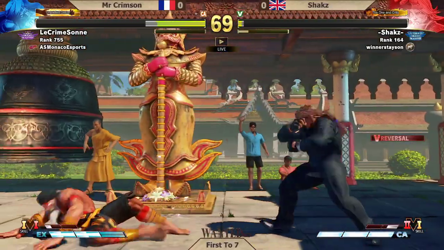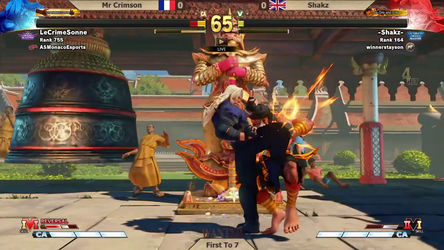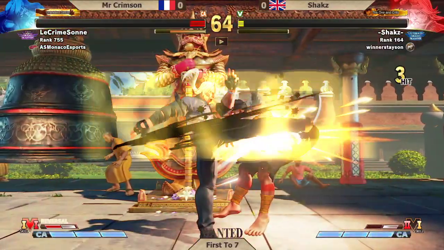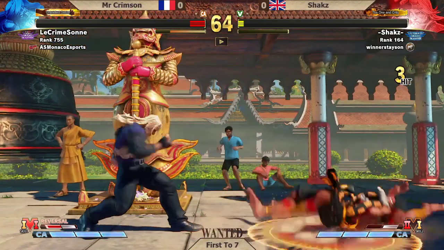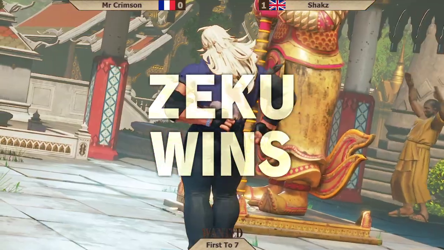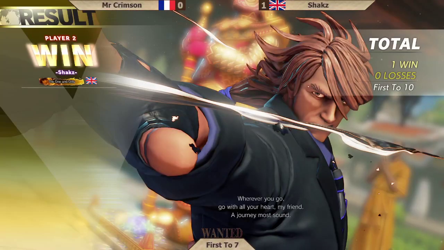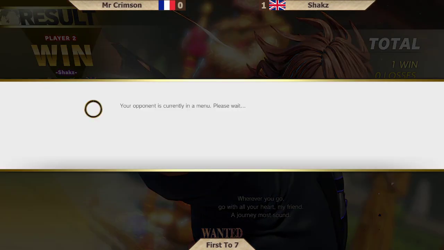Make this man cook, get the position, take that, no big deal. Because the Great Life has made this man hurt. Yeah, it's a good V reversal, and he's gonna get the kill. No! I thought he would go for a conversion into super, did not, but gets the kill! Regardless, Shakz getting the first game, clutch first game as well on his side, but Crimson immediately putting the pressure to start the game. We are gonna have a sick first to 7 on this one, man.